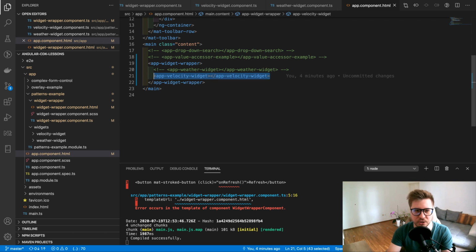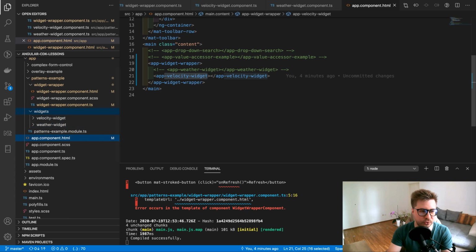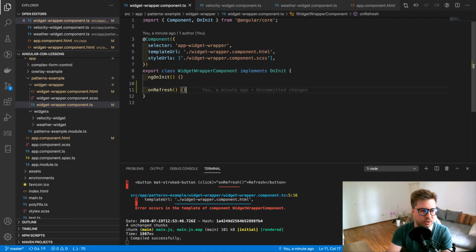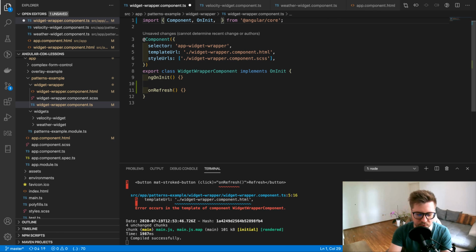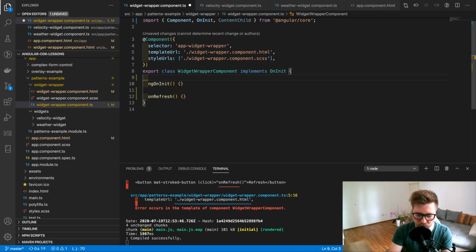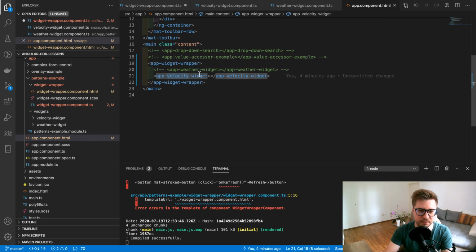Now I want to get the reference to the component which I'm rendering instead of our ng-content. So in our case, it's the velocity widget. And I can do this using ContentChild. So let's go to the widget wrapper. Here at the top, I will just import the ContentChild decorator. This ContentChild will allow us to get a reference to our component which we are rendering here, in our case the velocity widget.